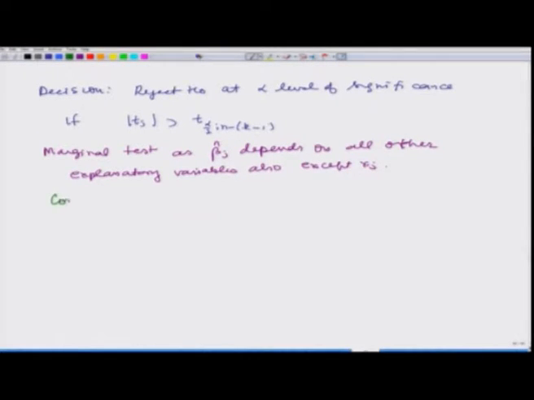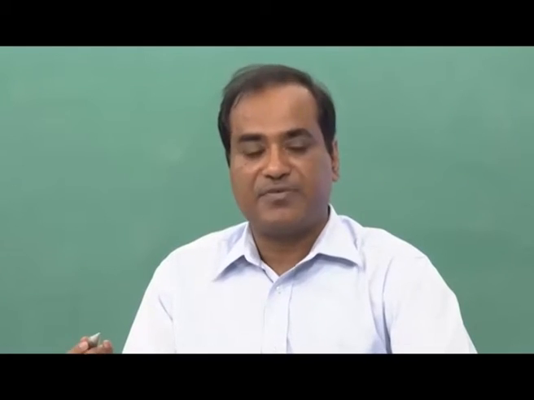So in this case, if we try to find out the confidence interval for beta j, then the 1 minus alpha % confidence interval for beta j, where j goes from 1, 2, 3 up to k, is given by the expression. And if you recall, in the case of the simple linear regression model, we had obtained the confidence interval for the slope parameter beta 1 and intercept term beta 0. So here also we are going to follow the similar philosophy.